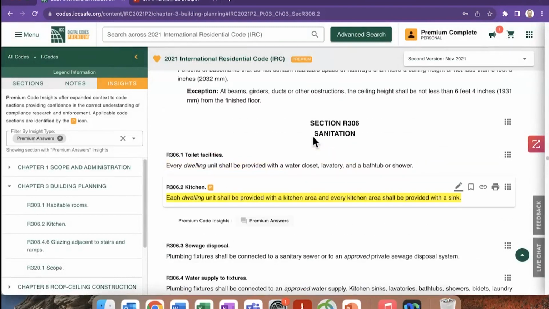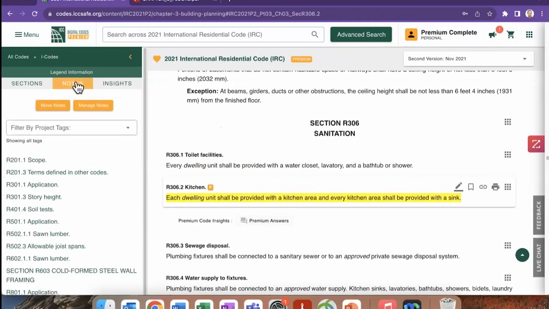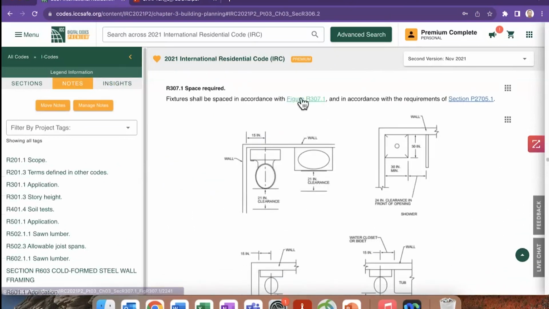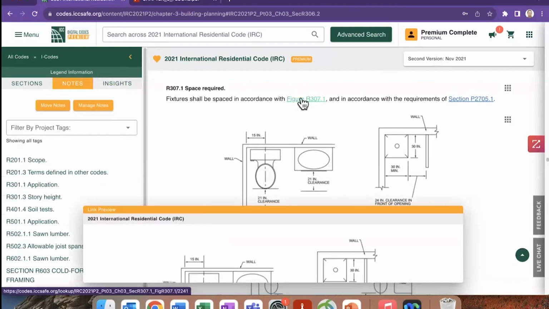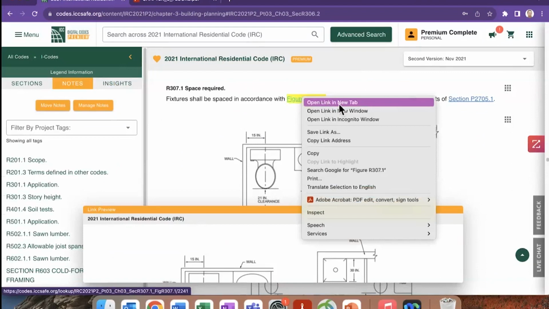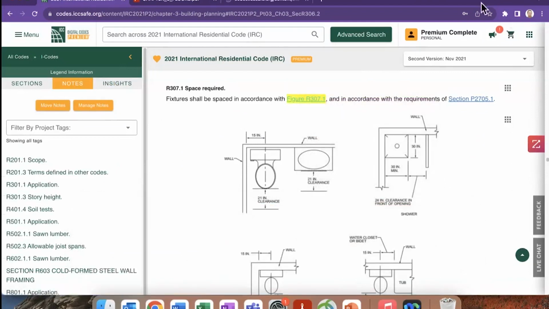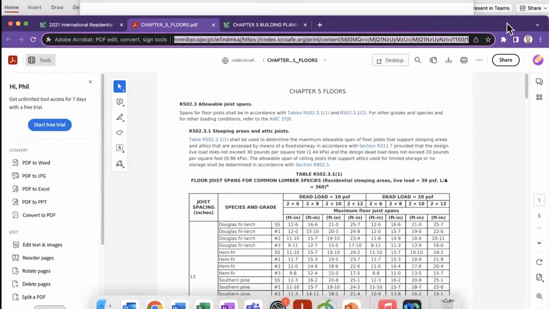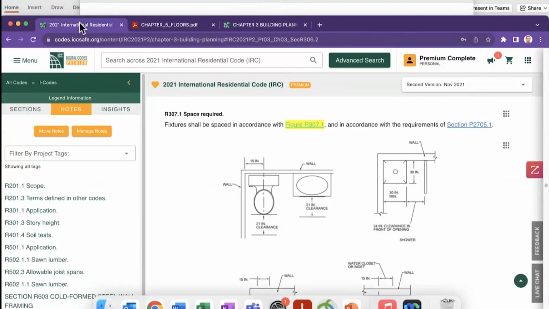All right, I'll break right after I finish explaining the notes and see if there are any questions. But to once again finish up what I was talking about, the notes, we did talk about every icon that's available here as you're going through each code section, and then these other things, sometimes I skip over because they just seem so obvious to me that I don't often bring them up again. But any of those links that you see gives you a quick hover to see what they're explaining, and then you can always open these links in a new tab. So it's kind of nice where you can have all these other tabs open and not have to go back and forth to view them. But all those are direct links.